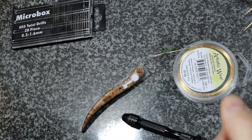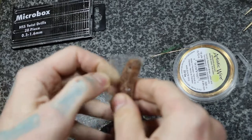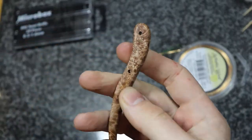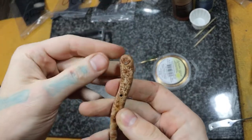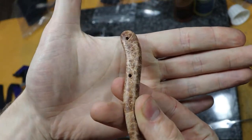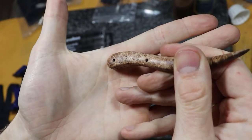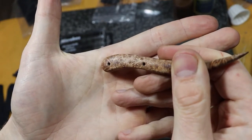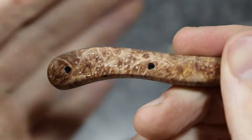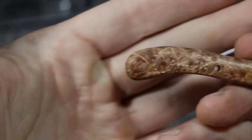Now our next step, we're going to take this off. Inspect it. There we go. It's looking pretty good. Seeing the glare a little bit there. Here we go. There we go, so that looks good. So that'll all be brass.